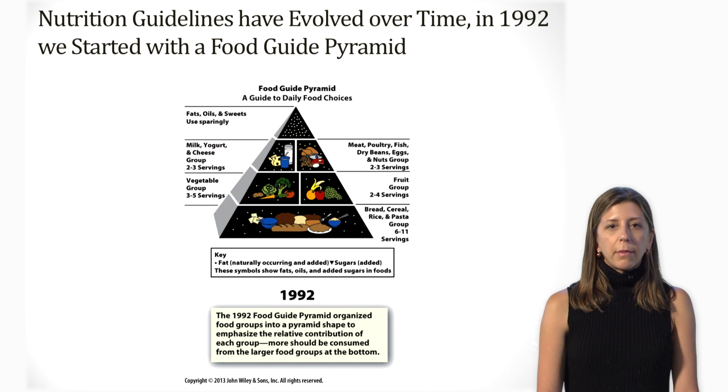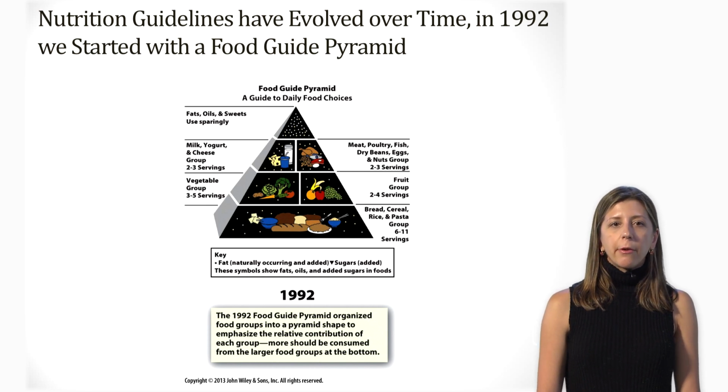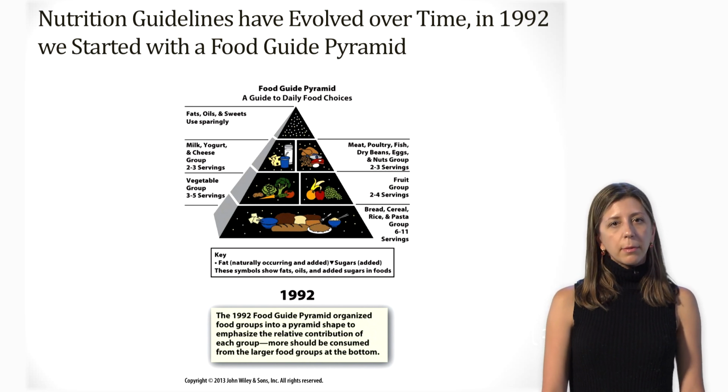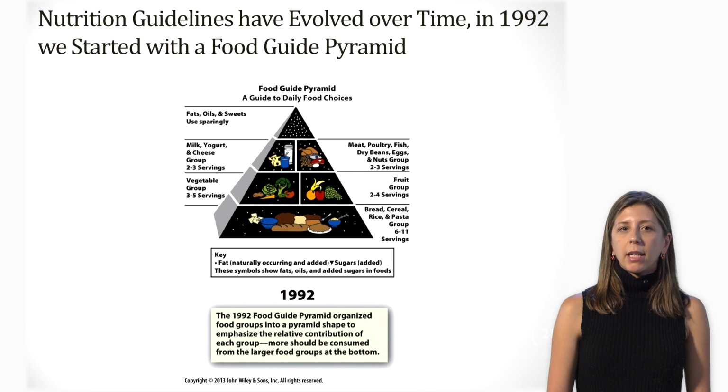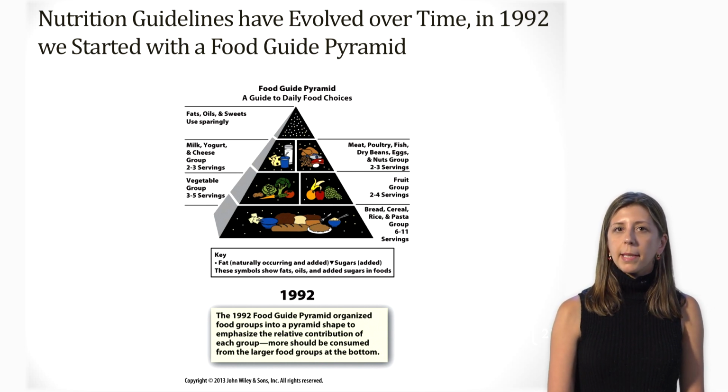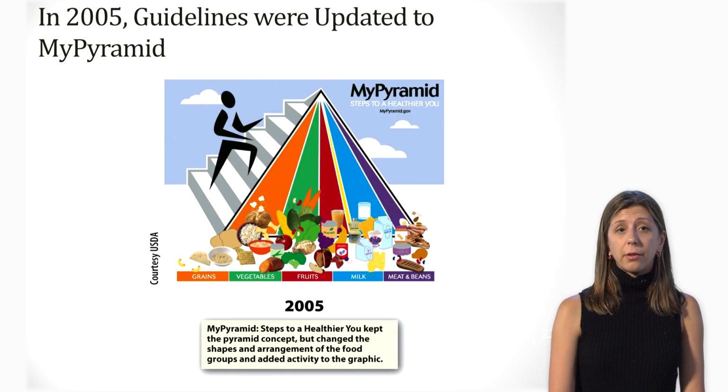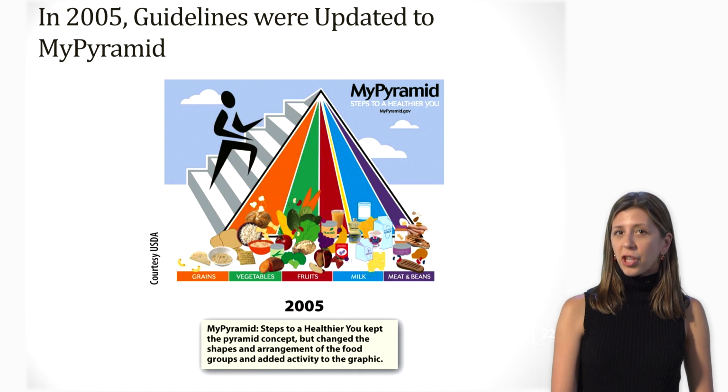Then if you look in the middle layer, you should get 2 to 4 servings of fruit and 3 to 5 servings of vegetables. Keep going up, you should get 2 to 3 servings of milk, yogurt, similar amounts for your lean protein, meat, poultry, fish, etc. And then at the very top, keeping things like fats, oils, sweets, anything else to pretty much keep it sparse in your diet. So this is one of the first ones we saw in the public at that time. They evolved, so it was a long time until that picture changed.